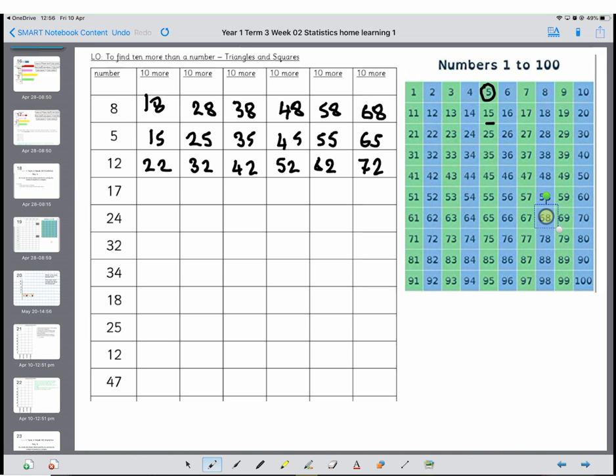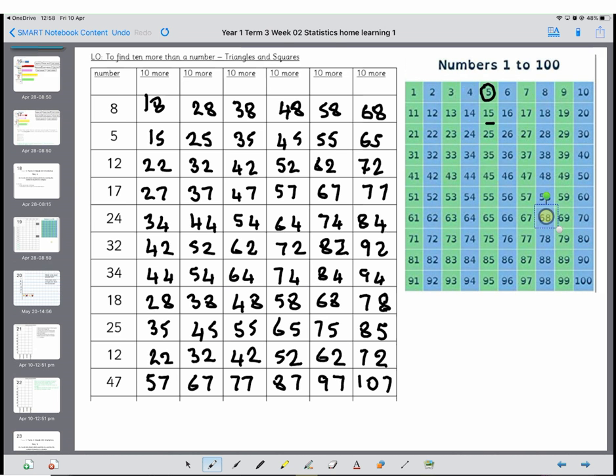And I bet your grown-ups don't need me to go through all the others. So I'm going to just put them up on the screen so you can see the answers to everything. Okay, and those are the final answers. The last tricky one is 97, and we have to imagine what carries on from there, or we could use the 10 bars and end up with 10 sets, which is 107. Okay, well done, year one.